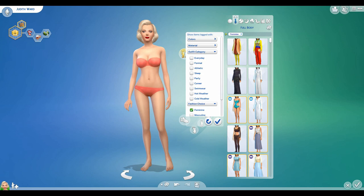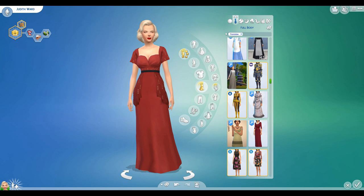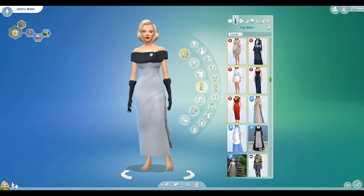Also, I love her vibe with being like, I'm a single woman who has a lot of money. I strive for that, except for the single part. I hope my boyfriend doesn't listen to this and is like, say what? So I'm just like, I'm really feeling this Judith vibe right now.